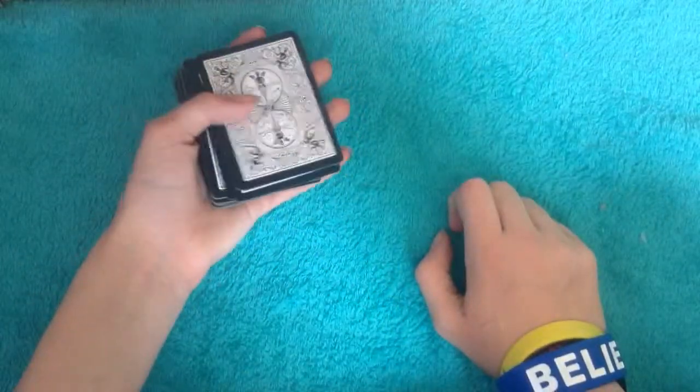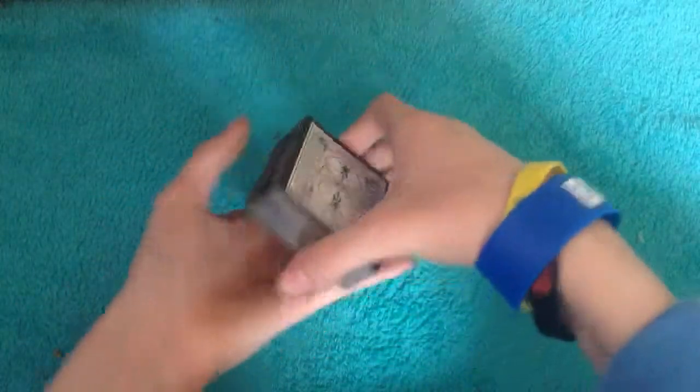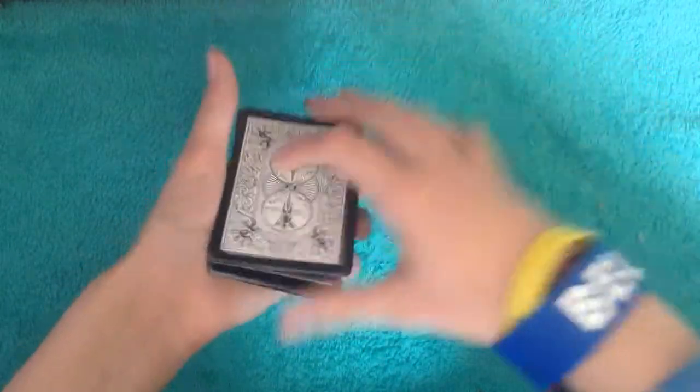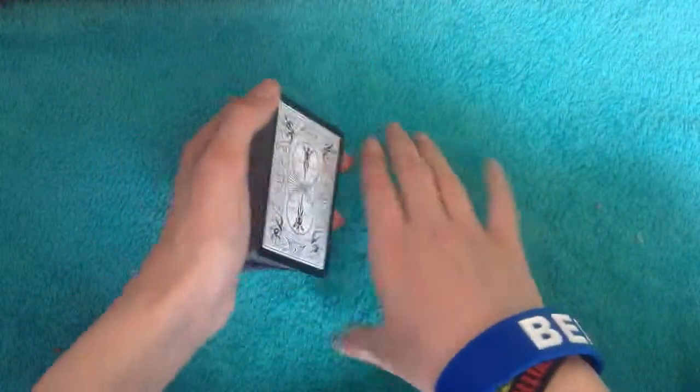So, if you don't want to do that, you don't have to. You can just go right into the part where you say, I'm going to try to find it. So now you're going to cut it into the middle, and you're going to leave a break as you do some swing cuts, and bam, now you have a break. Now you're in position to do what's known as the classic riffle force.